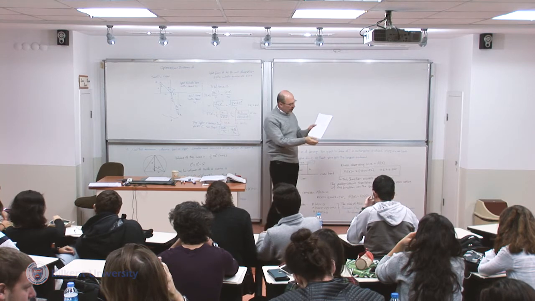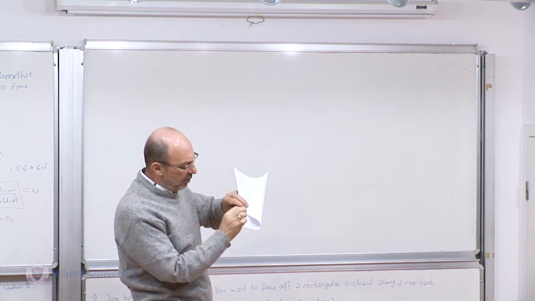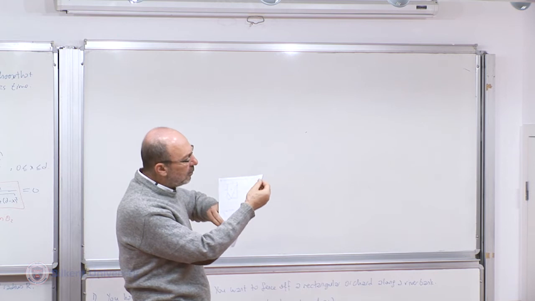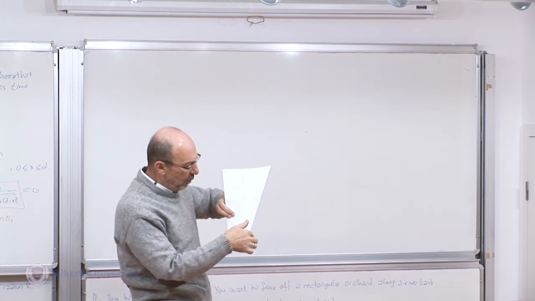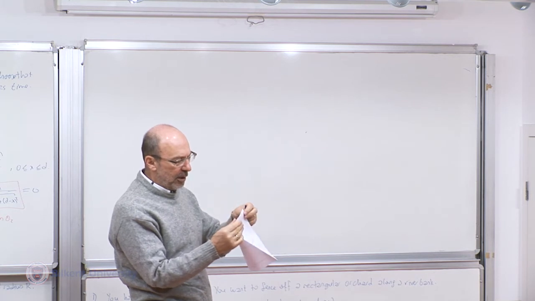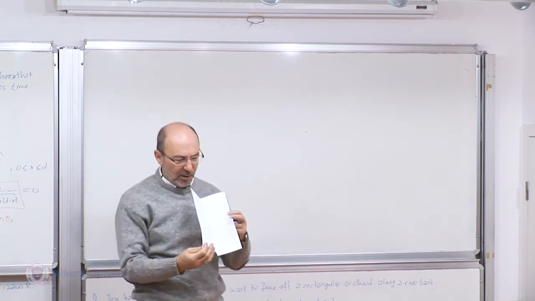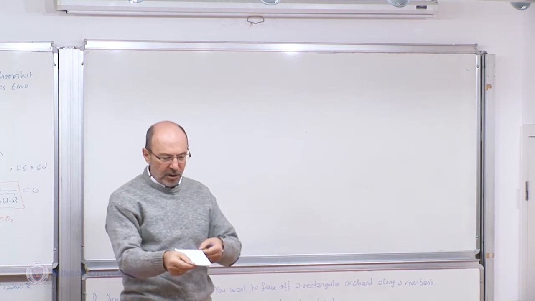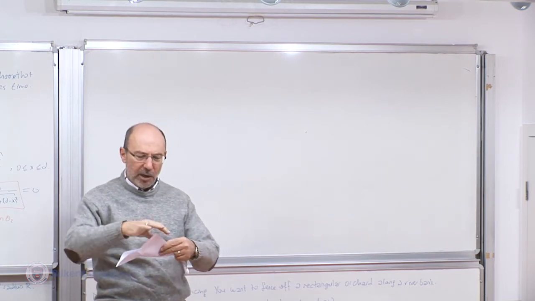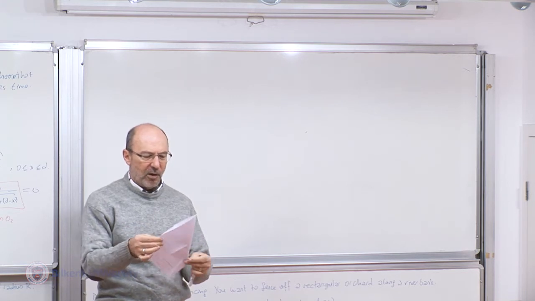So the problem is this. I take this end of the paper and put it here, so this corner must come to this edge. I fold it here, and I measure this length. Obviously this length depends on where I put this corner. I can put this corner anywhere I like. If I put this corner here and crease it, I get infinity, because it's a mathematician's paper. It has infinite length here. If I take this point and put it here and fold it here, this fold goes to infinity. But I cannot do anything better than this. I can manage to fold it like this, so this is the maximum value.